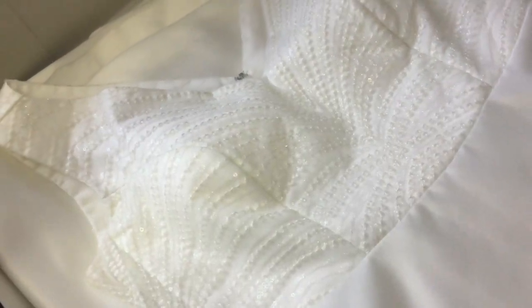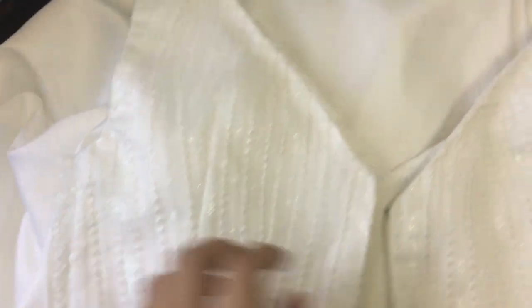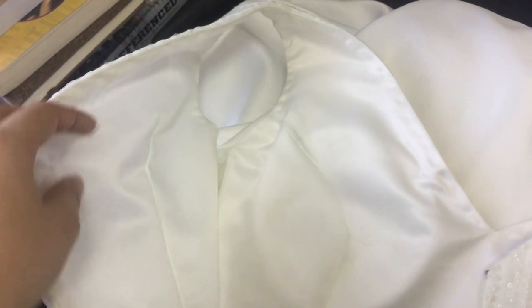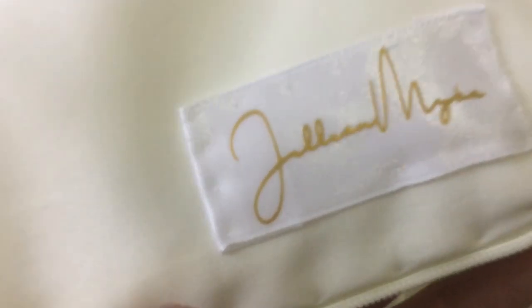And now this is the wedding gown — it looks so beautiful. For the last time, we will just check the inside. We always have to check everything if it's neat and if everything is good. That's the prick stitch around the armscye, the neckline, and the boning. There's the side — it's all hand sewn. It looks beautiful, it looks clean, it's all good, no loose threads. The zipper looks great, and there's our label and hook and eye.